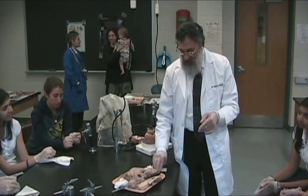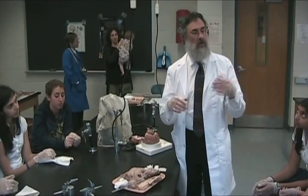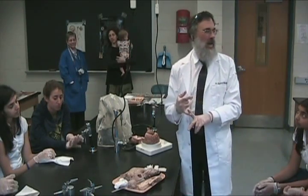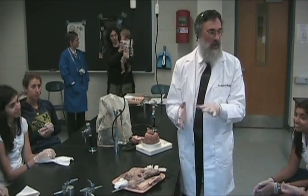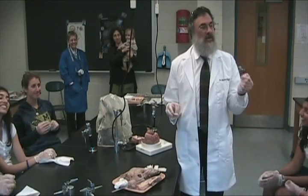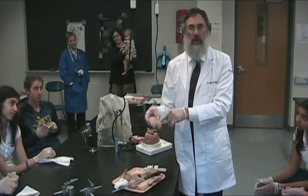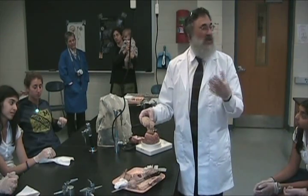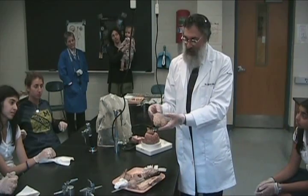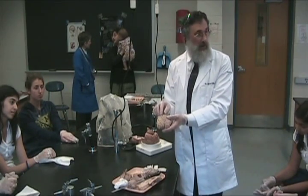Epilepsy is just parts of the brain being in an overexcited state where electrical activity becomes uncontrolled. You can have epilepsy where people fall and shake their arms and legs, but there are other kinds too. Absence epilepsy is where you sit and kind of blank out. You can have partial complex epilepsy, which often comes from the temporal lobe — these are usually stereotypical activities in a given patient, like an arm wave or head twitch, or something more violent. If you have a brain injury and the motor cortex gets a scar, that scar can be a focus on which electrical activity develops and spreads uncontrollably, giving you a seizure.